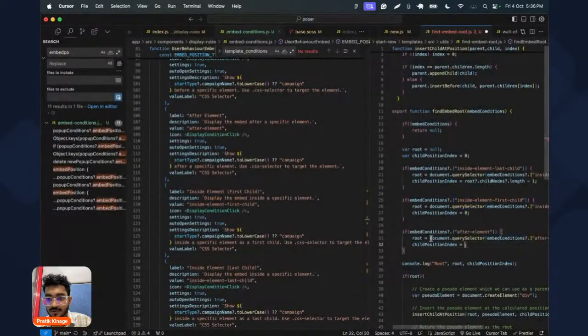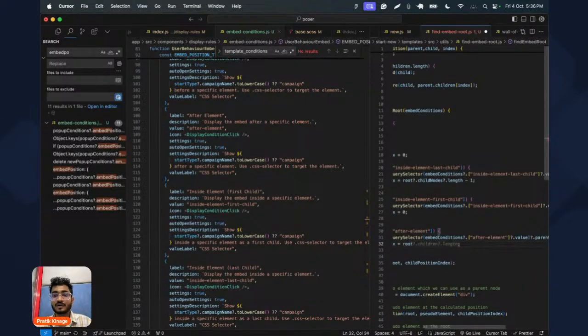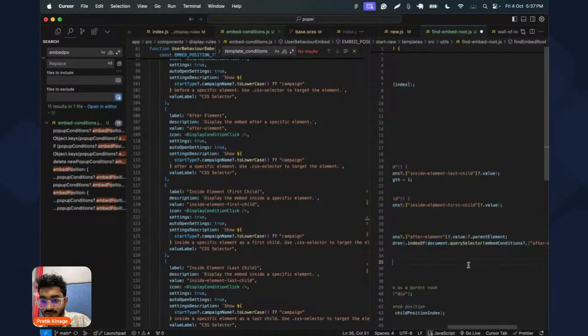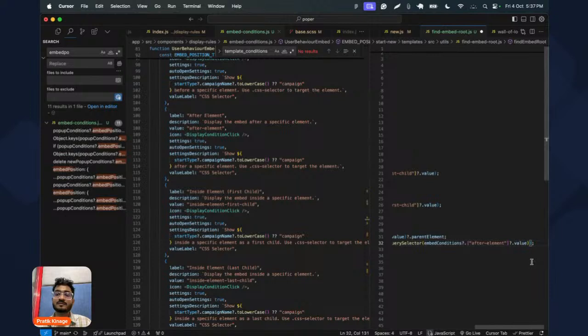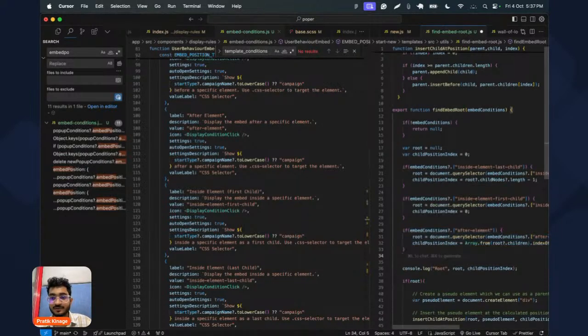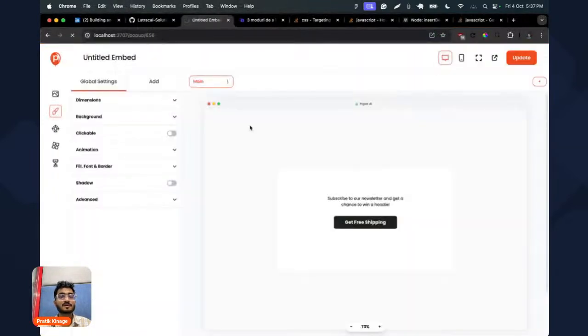Got it. .childNodes, root.children, Array.from, index of after element, and this will be plus one. Position plus one, correct. Okay, awesome. And before element, perfect. Let's do this now.